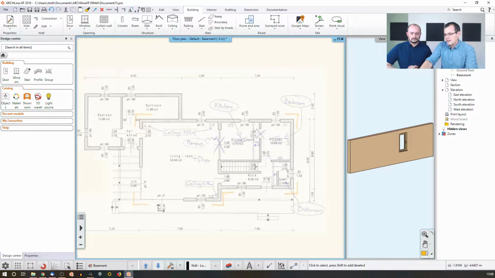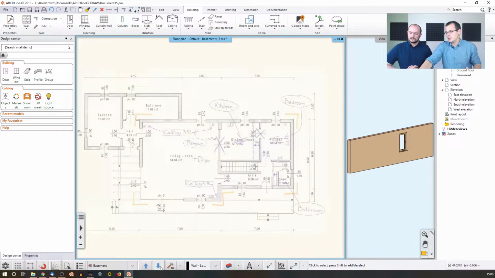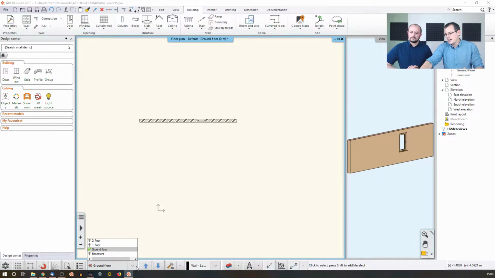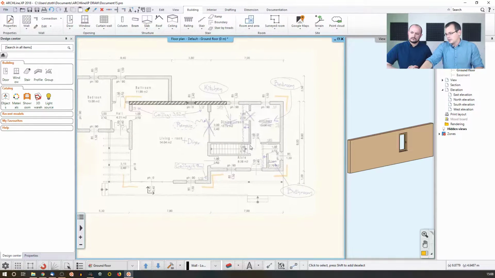And what happens now if I navigate between the floors, I see I have the walls that I transcribed on one floor, and below that, on the basement level, I have the image. Moreover, I can go to the floor manager and enable the visibility of the basement, and then I can see what I'm working with.